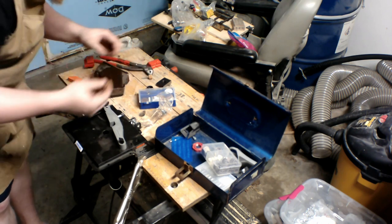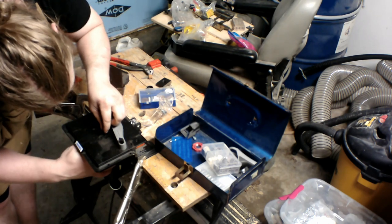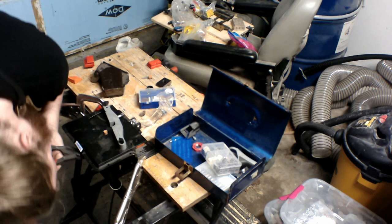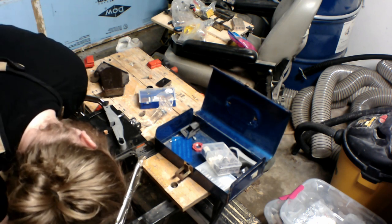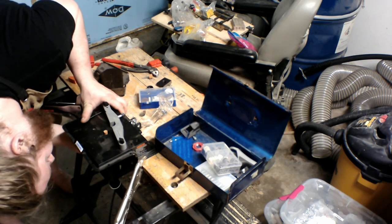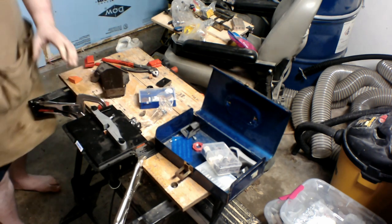Come on out. There you go. And this is a much smaller grinding wheel that works better for the ID of the table insert, I think. Maybe. All right. Twist you around. Okay. There's still a little bit of wobble in there, but that can be fixed, I believe. I don't know. Maybe.